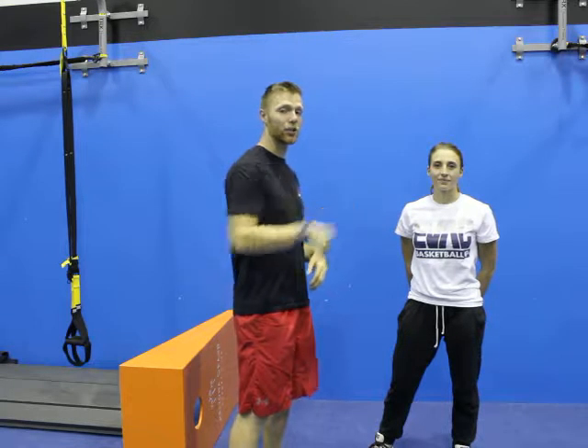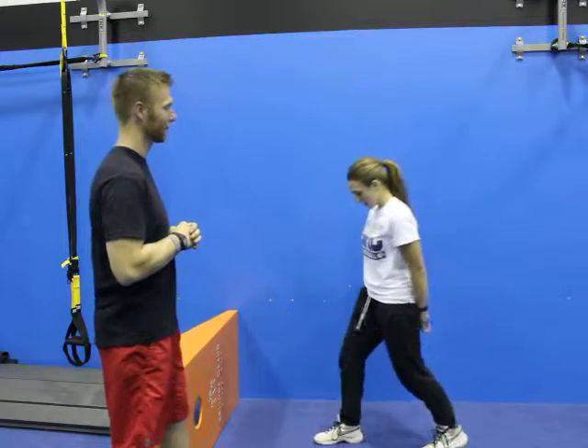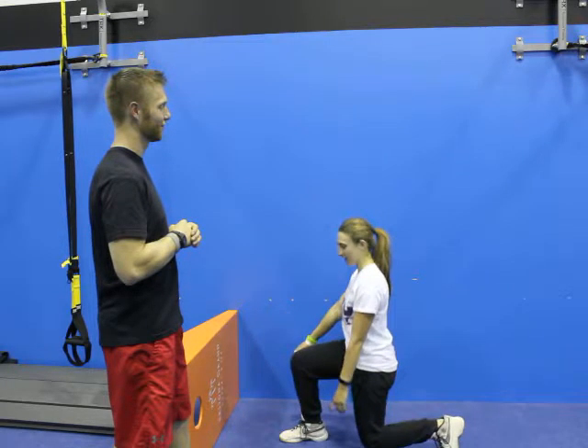She's going to go shoulder width apart with her feet. You want to be shoulder width, right there, and then keep your back straight. Down like that — perfect. Remember, we talked about ways you can vary that. You can easily put your hands on something, work in a chair if you have something behind you, sit back into a chair, use your hands to stand up. Whatever you need — just find ways to make it fit for you.